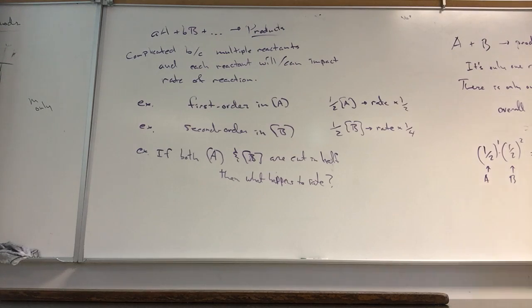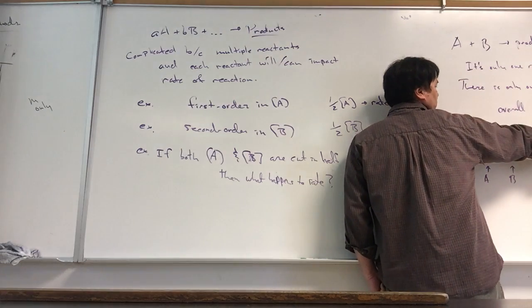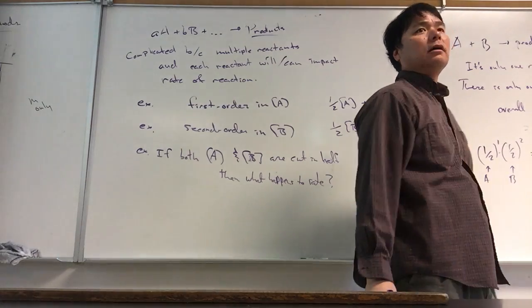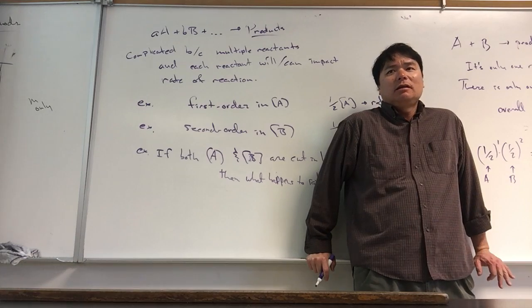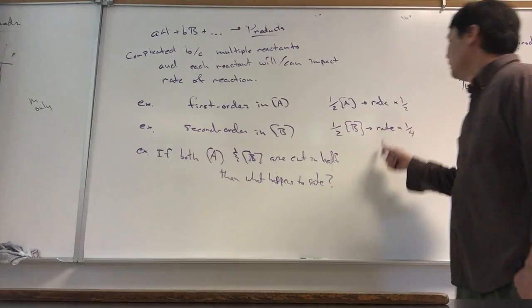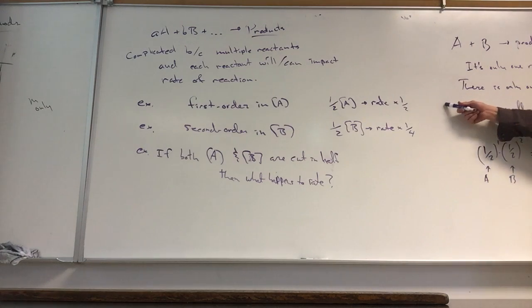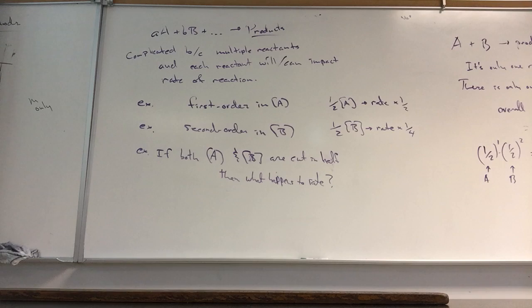And so if we see it's third order overall, then what does that mean? Can you tell what the order is in A and B? Because what we did was we figured out what the order is. I just told you what the order is. But if you didn't know what the order in A is and the order in B is, this is impact. This is observed. The observed is going to happen. And so, well, what does that mean?